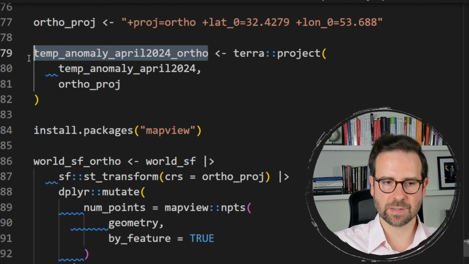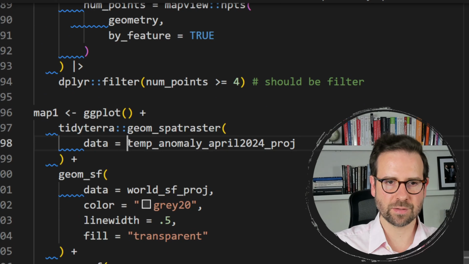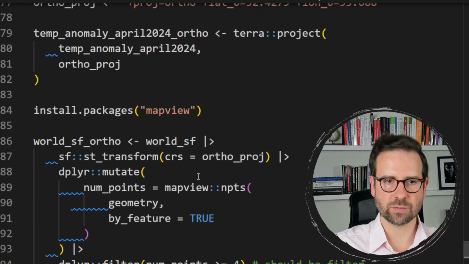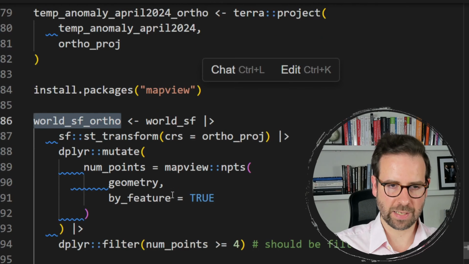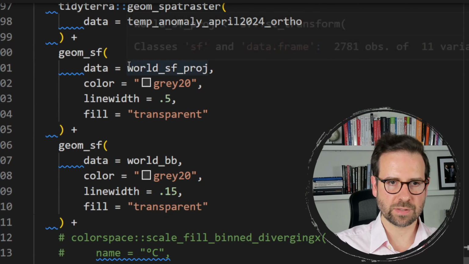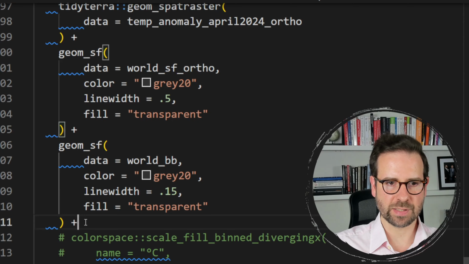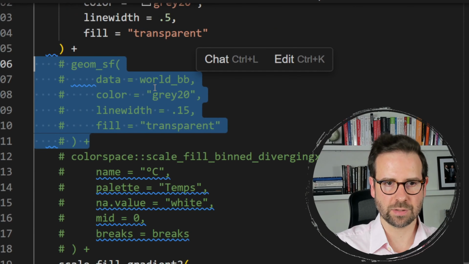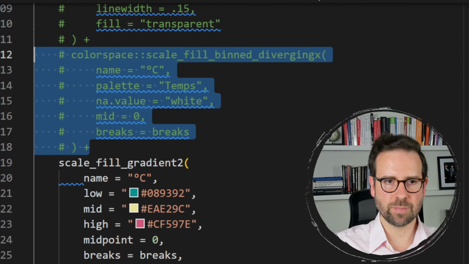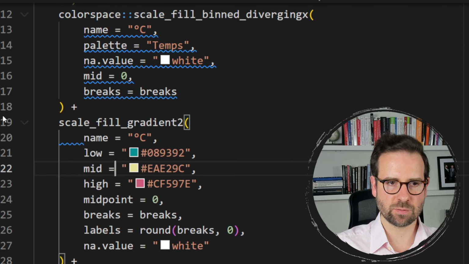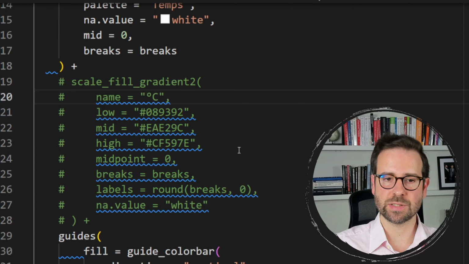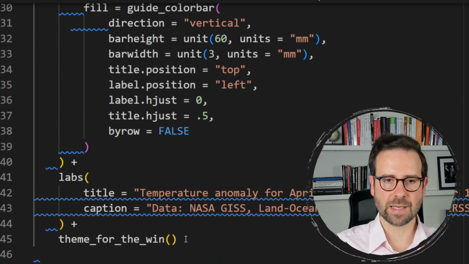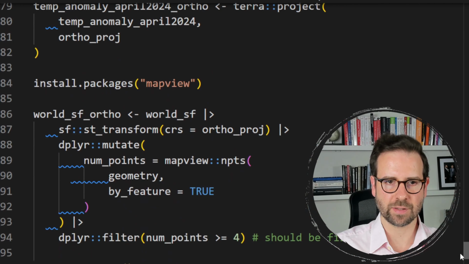So first things first, let's put here the ortho one, and then what else do we need here? Of course, we also need this world sf one, ortho. So that one actually comes here. As I said, we're not going to be using ellipsoid, so I'm just going to comment it out here. We can again use the bins, so I'm going to enable this one, and that means I need to comment out the one which provides us with the continuous legend break. All right, and we can then check in the entire code if we're actually ready.